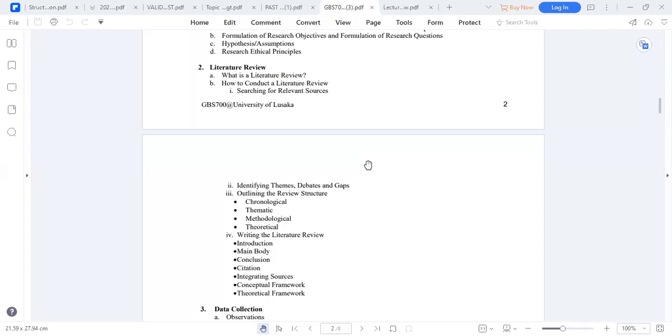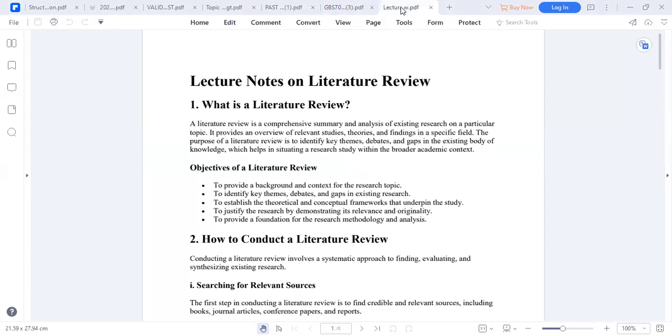So unit two, we'll look at literature review. We'll explore what literature review is by definition and look at what literature review contains. So by definition, when talking about literature review, we're looking at a comprehensive summary of the existing body of research. So we're looking at a review of relevant studies that make up what we call the empirical review, what others have done. Literature review also explores theories.